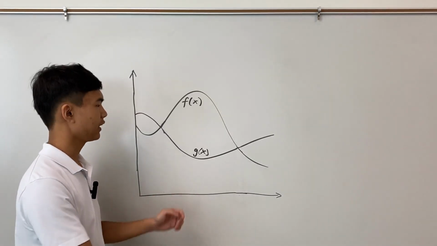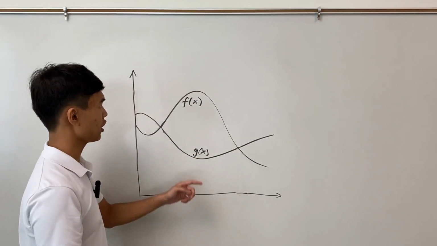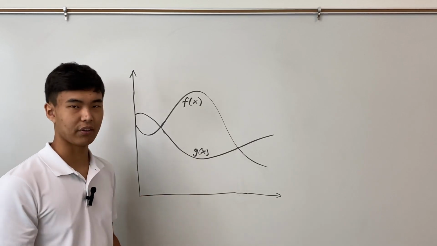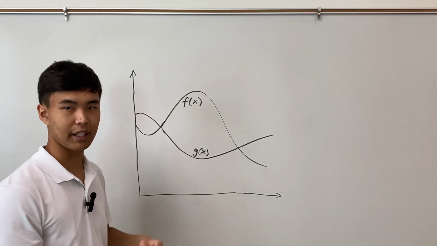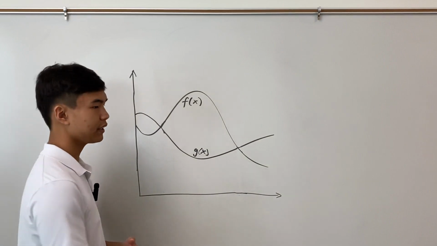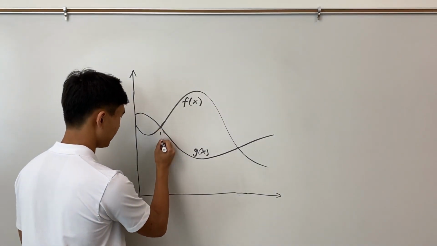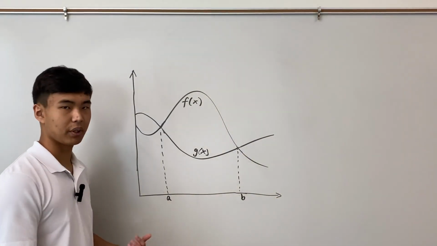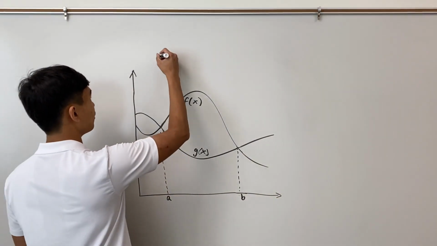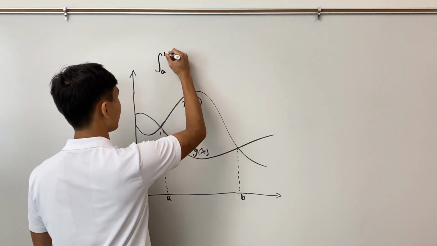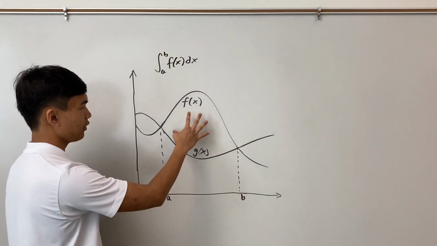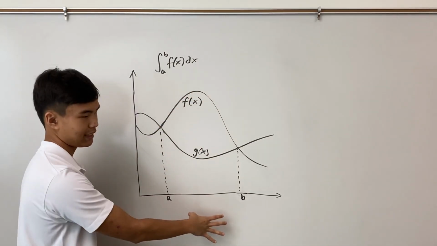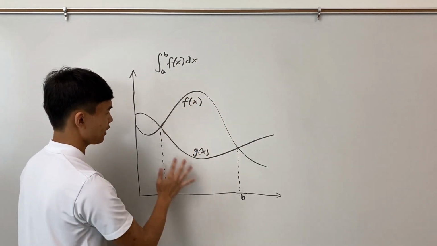Now imagine you're trying to find the area of this region, the shape between f of x and g of x. Like how we did when we found the area under one curve, we're going to take two areas and subtract them. I'm going to call this intersection point A, and this intersection point B. The first area we're going to take is the integral from a to b of f of x, because this integral gives me the area from here all the way down to the x-axis. So all of this stuff.